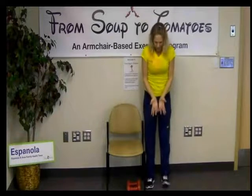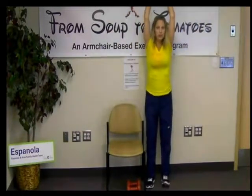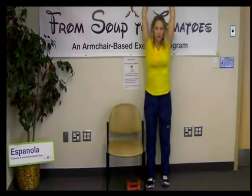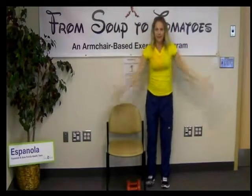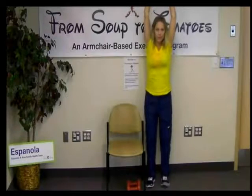Now we're going to go pinky finger, all the way to the thumb. Just a slight difference. Pinky finger, all the way to the thumb. Big deep breaths. All right, feeling good? Are you feeling like you're getting warmed up?